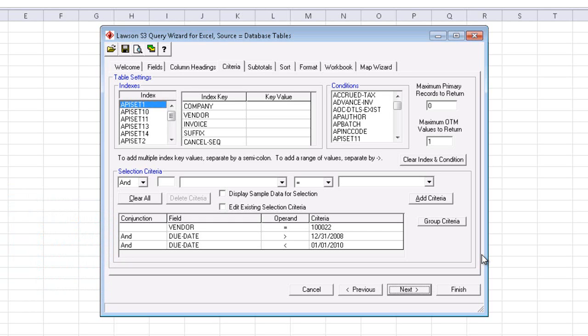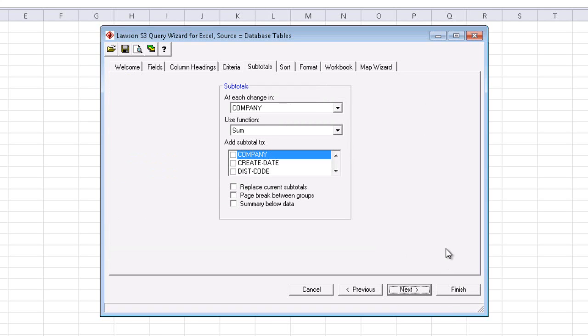Maximum primary records to return field sets the maximum number of primary records to return. The default number is 600. If you enter 0 in this field, the maximum number of records to return is unlimited or otherwise limited by your version of Excel.